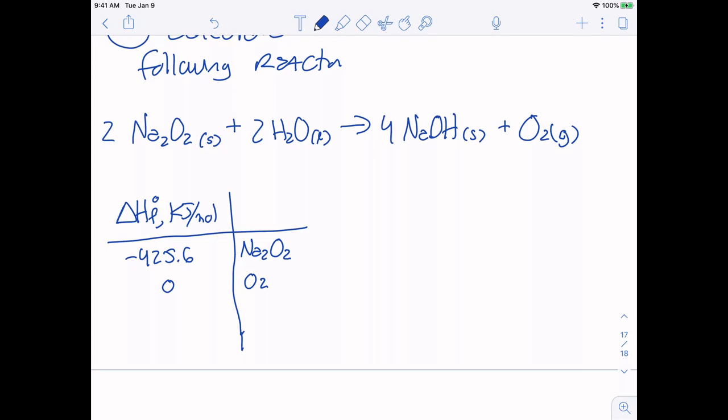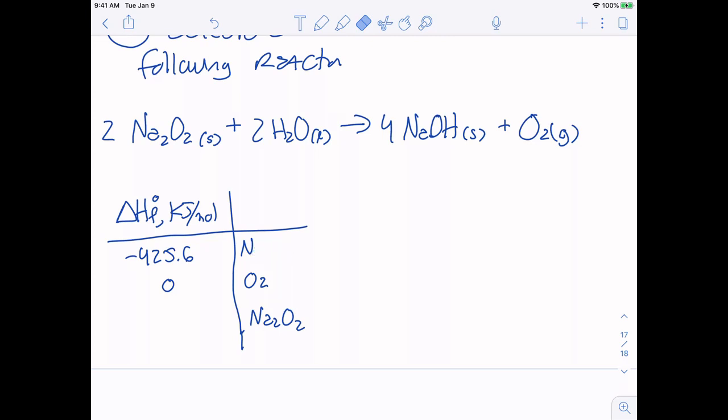My value for sodium, oh, I wrote that first one wrong. Sorry guys. This is the value for sodium hydroxide. It's important that we fix it because one's a reactant and the other's the product, and I would get my answer way wrong if I used it incorrectly. Sorry about that. Negative 510.9.